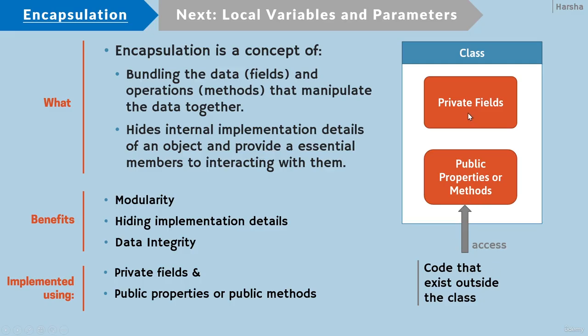And also there is another aspect of encapsulation, that is to hide the implementation details. That means you will have to create private fields with public methods. So it encourages data integrity. That means the code that is present outside the class will be able to access the fields only through methods, but not directly. We will focus more on this data integrity in the next lecture. Let me explain the grouping of fields and methods together as a single unit with an example.